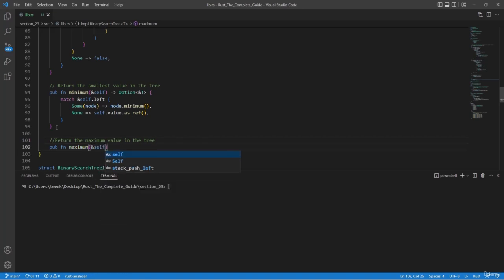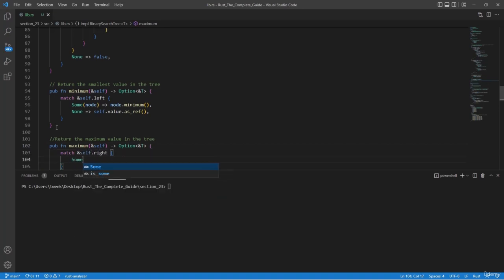So we have self, we're going to return our option with a reference to our value, and it'll be the same thing: match on self.right, some node, and we want node.maximum.